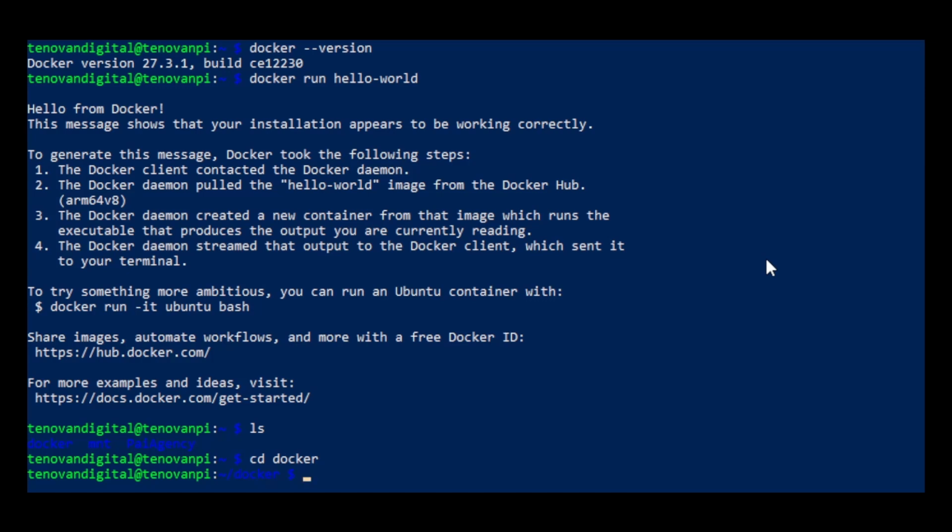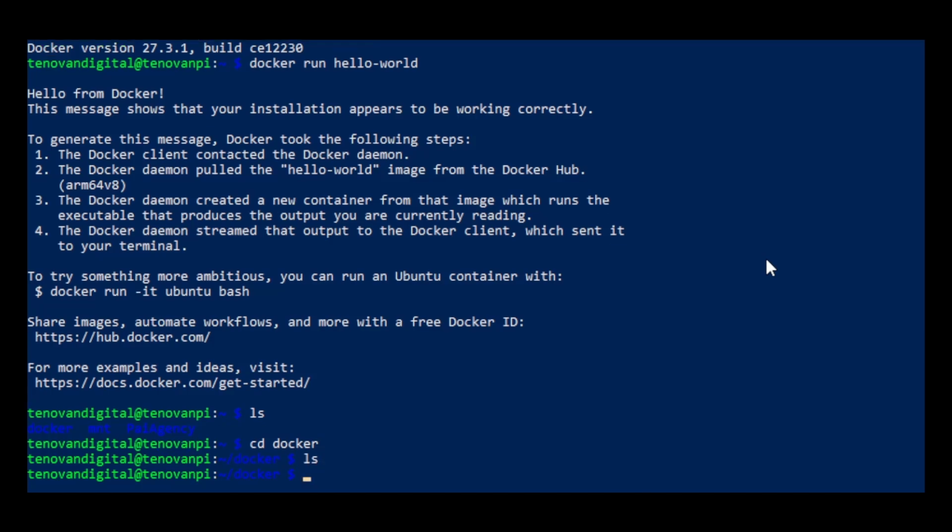In order for Docker Compose to work, you're going to need to have a Docker Compose YAML file at the root level you're planning to run it. For me, if I open up and look at this menu, there aren't any files here at the moment. So I'm going to be creating this from the beginning with you. I'm going to go ahead and clear off the screen.